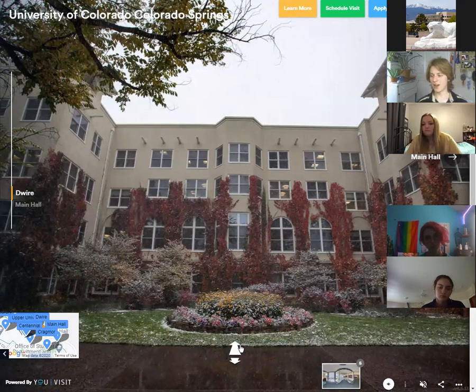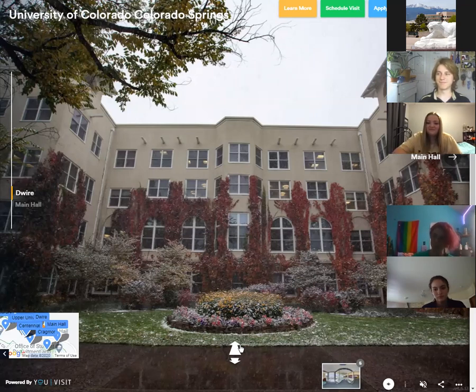A little bit of history for you guys. It is actually the first building that was built on what would become UCCS. And it used to be a sanatorium. So people from all over the world would come to Colorado Springs to be treated for tuberculosis. And while it was a functioning sanatorium, people actually used to sunbathe naked on the roof of Main Hall. Now we only do that on Saturdays, though. That's a joke. We don't sunbathe naked.